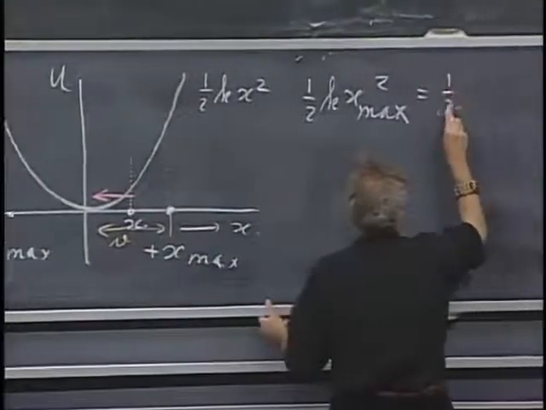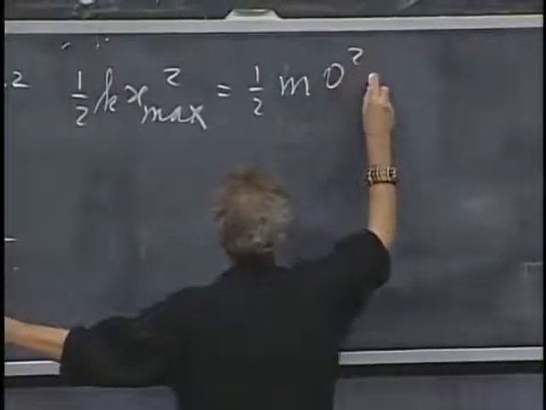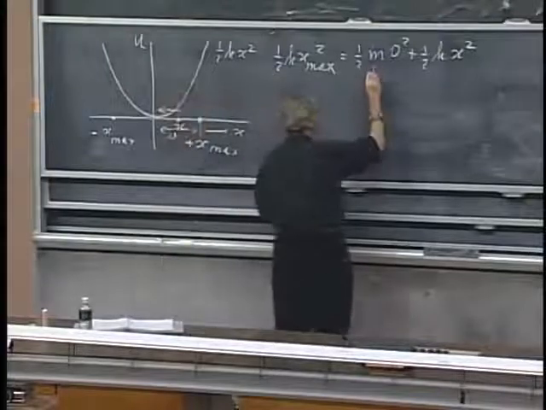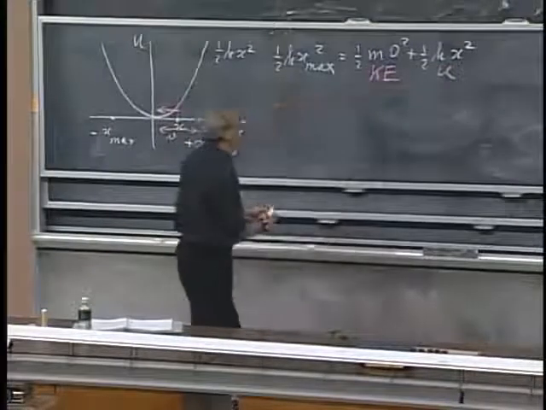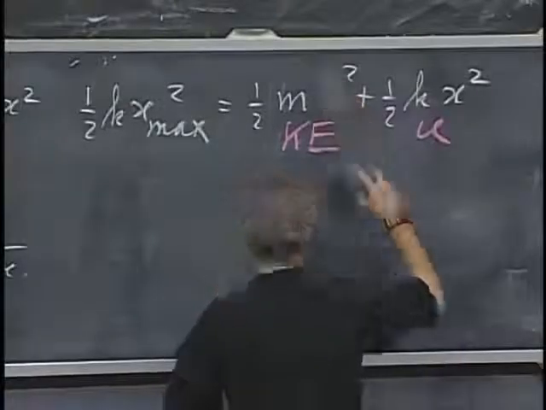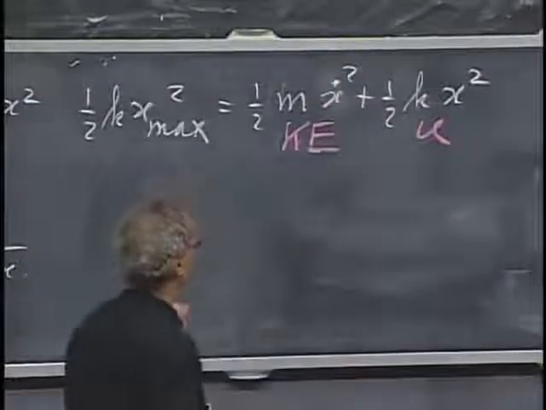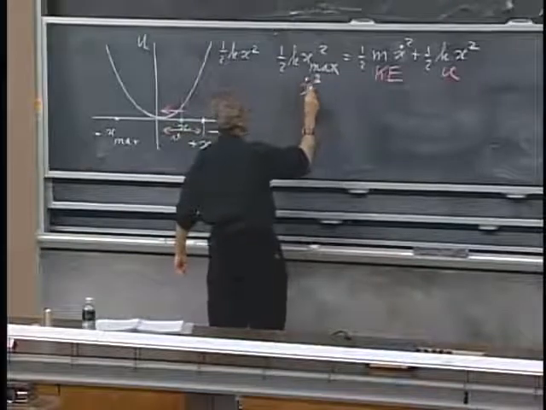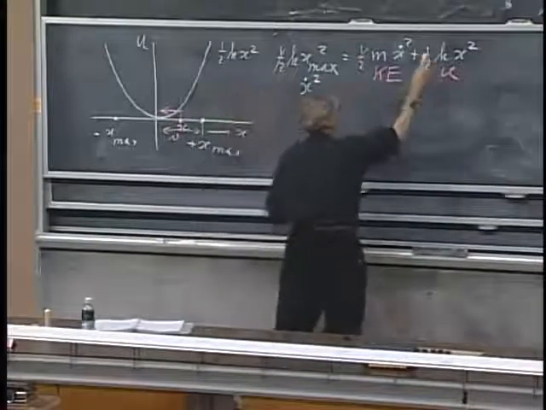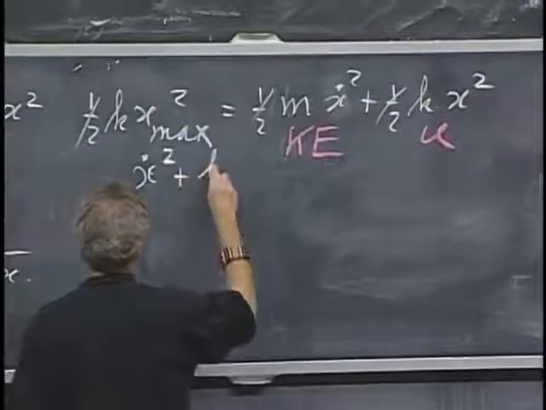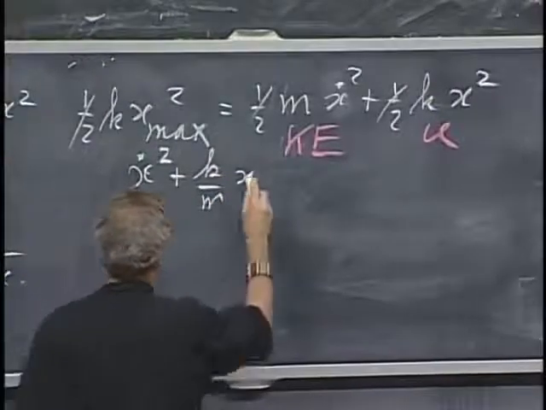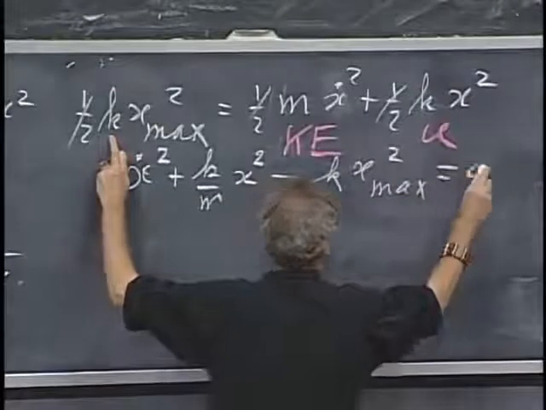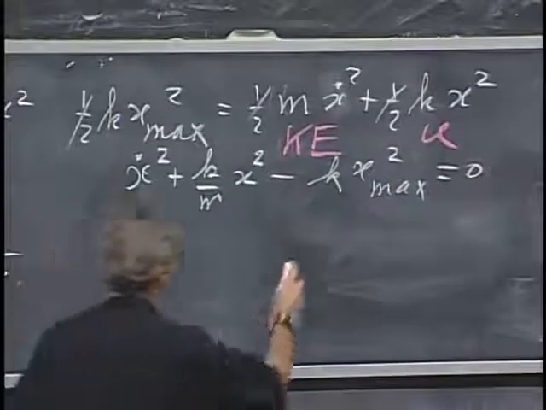That must be now 1/2 m v squared at a random position x plus 1/2 k x squared, which is the potential energy at position x. So this is the kinetic energy, and this is the potential energy. V is the first derivative of position versus time, so I can write for this an x dot. And now I'm going to rewrite it slightly differently. I bring the x dot squared to one side. My halves go away, and I divide by m. So I get plus k over m times x squared, and then minus k over m x max squared equals 0. Did I do that right? Yes. I divide, oh, there's an m here, and the m has to be here.